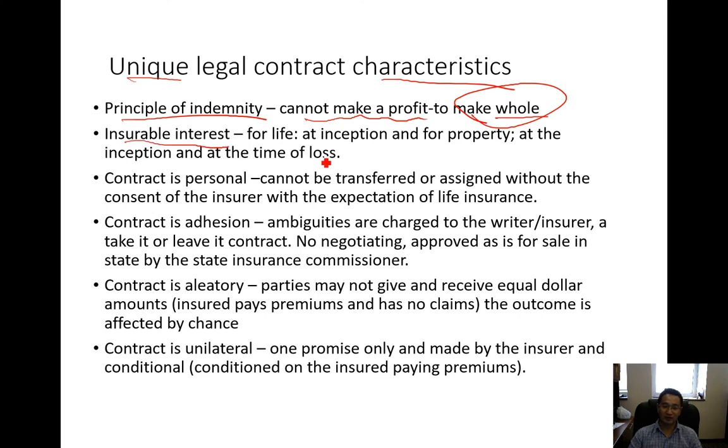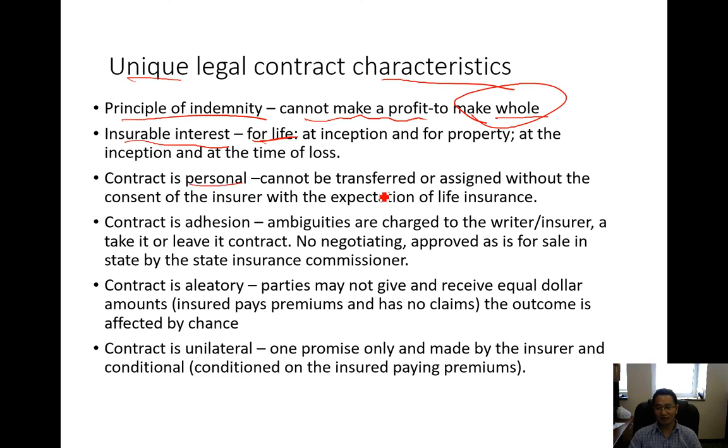Insurable interest: you have to have insurable interest. What does that really mean? Your wife can buy life insurance on you because if you die, she will suffer and lose financially. That's why it's okay for her to buy life insurance on you. However, your neighbor or someone you don't even know might not have insurable interest to buy life insurance on you. If someone really random in China bought life insurance on you, they would have no insurable interest, and the insurance company needs to check for insurable interest. You can buy one on yourself and make your kids the beneficiary.